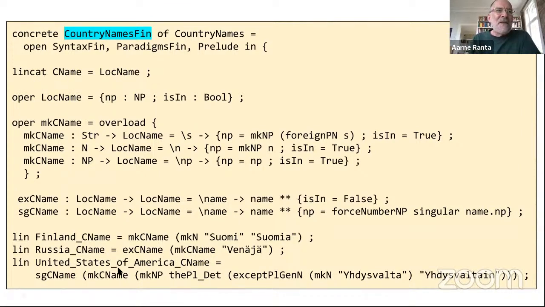And for the United States, there is something even more peculiar, but that can be the case in many languages. It's internally a plural, United States, but externally it's a singular, so it agrees like a singular noun phrase. So you have to change some of these names, since Wikidata doesn't give you all of this information, so you have to put it there and use this special category, which you see here is a bit different in the different languages.